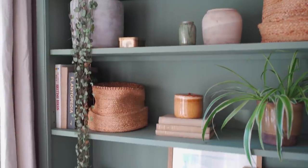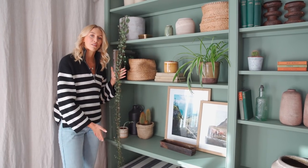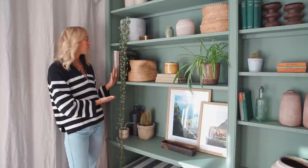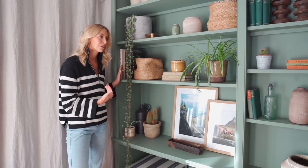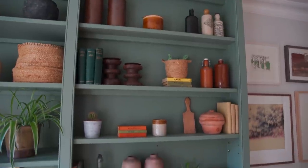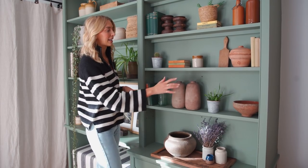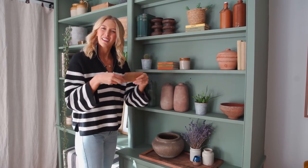We also have Stacy — she is absolutely thriving, almost reaching the floor and living her best life. There are more antiques, more pots, my Plantopedia book that my brother got me, and my Complete Book of British Birds from 1992 — the year I was born — because I love watching the birds out of this window. Moving along to the next shelf, there are little books, antiques, and bottles.